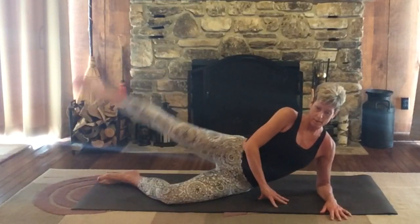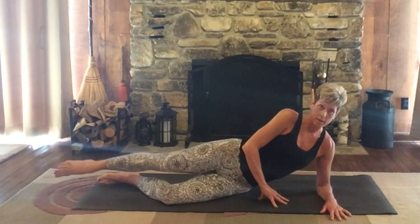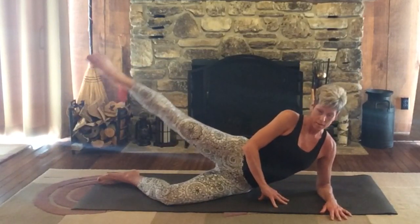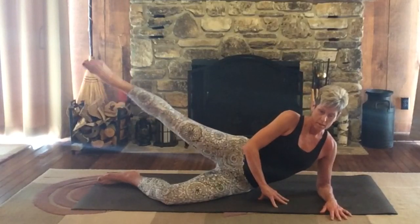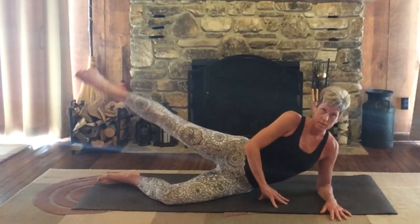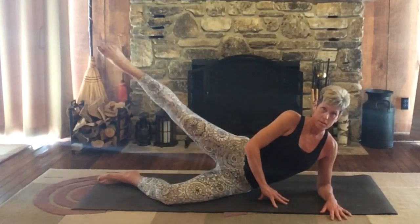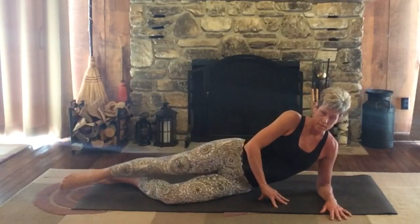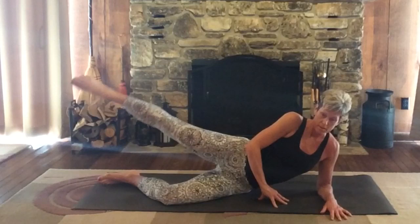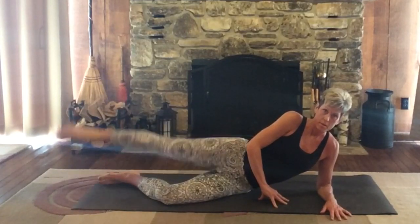Keep your rib cage lifted up away from the mat. Take yourself to the top of your movement. Small pulse here. Pulsing for 3 counts at the top and tapping the floor. 3, 2, 1, and down. 3, 2, 1, and down.